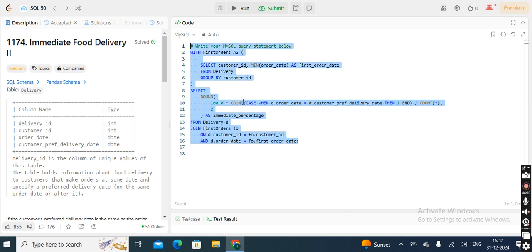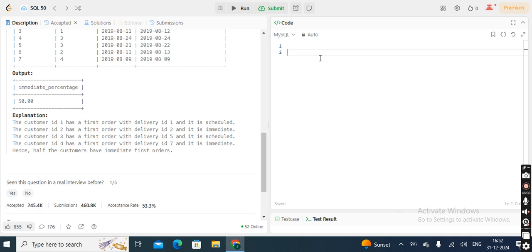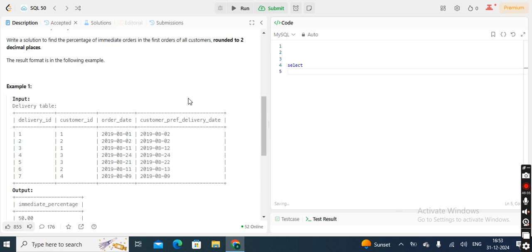Okay, so you can see this query here whenever you pause the video, but I wanted to show you another way of solving this. Let me take this away. Let's solve it using a subquery, which will be interesting and easy to understand. Select customer ID, comma, minimum of order date from delivery group by customer ID. This part which we were doing inside, correct? The first code of the pandas.